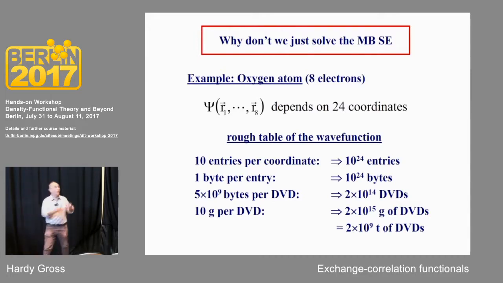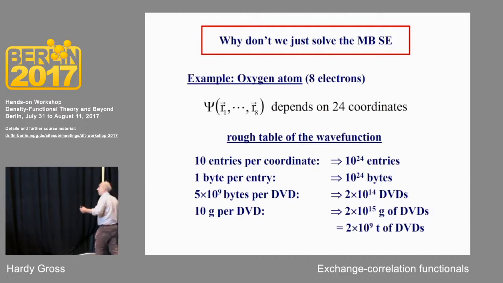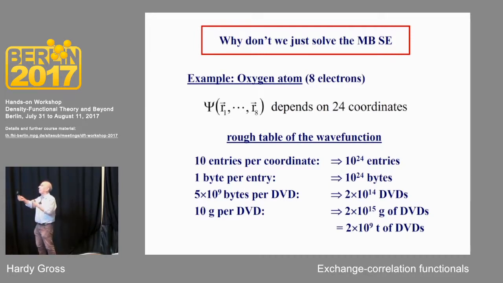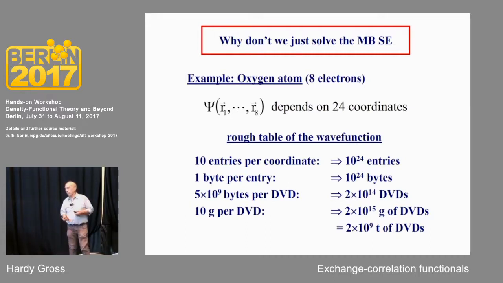But it's a problem only if you want the wave function at very high accuracy. Usually this is not necessary. The wave function contains a lot of information, like n-body correlations, probability of finding one electron here, the next one there, the third one there, the fourth one there. Such n-body correlation functions are usually not needed. It's only if you want this very high-level information that you have this exponential growth.